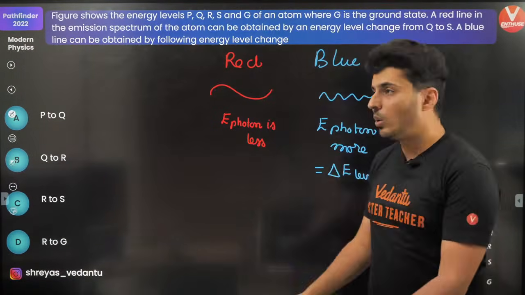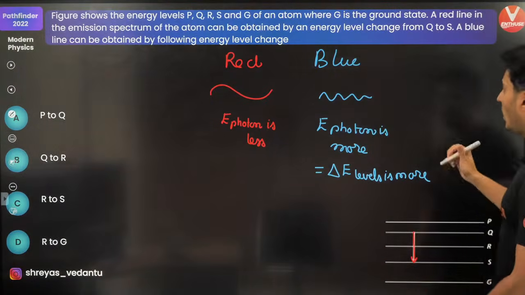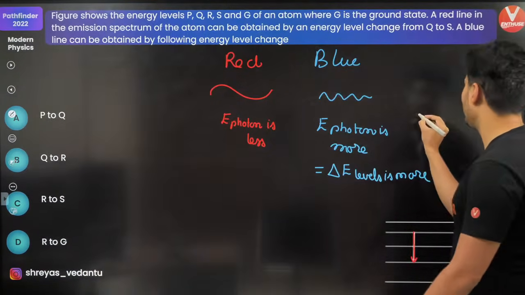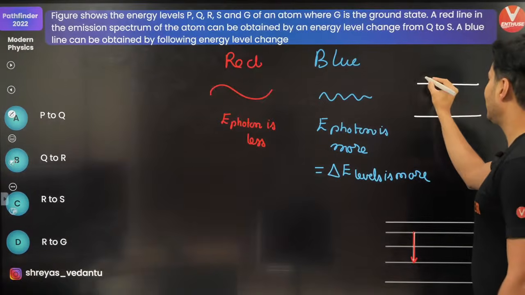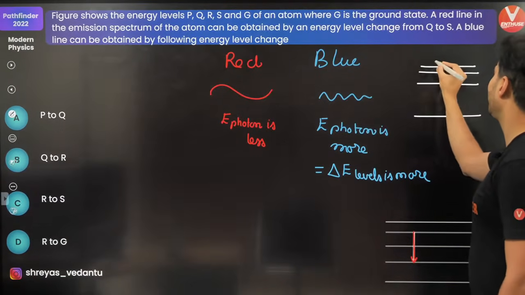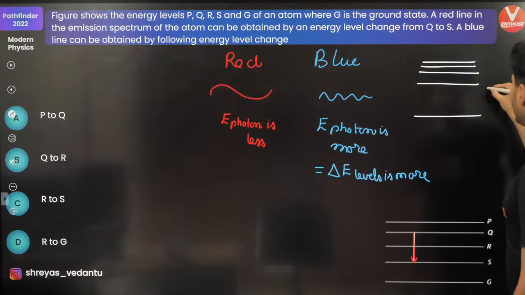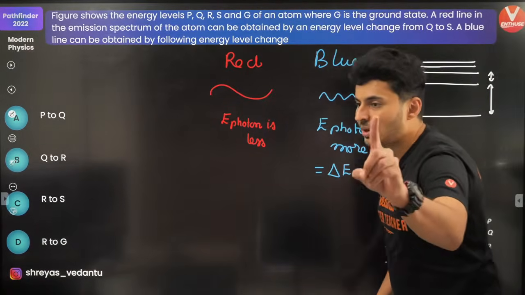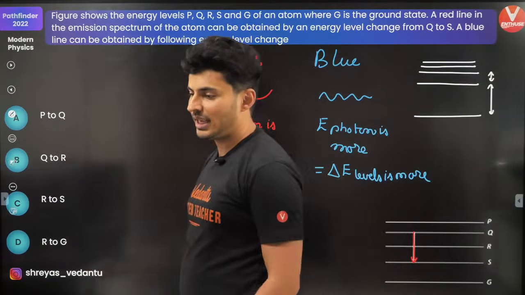Now we all know as you go from bottom to the top, the line spacing reduces. I hope you remember the diagram. It was like this, then like this, then like this, and then like this. The spacing between them, you can see it reducing. So quickly think about it and let me know the answer.